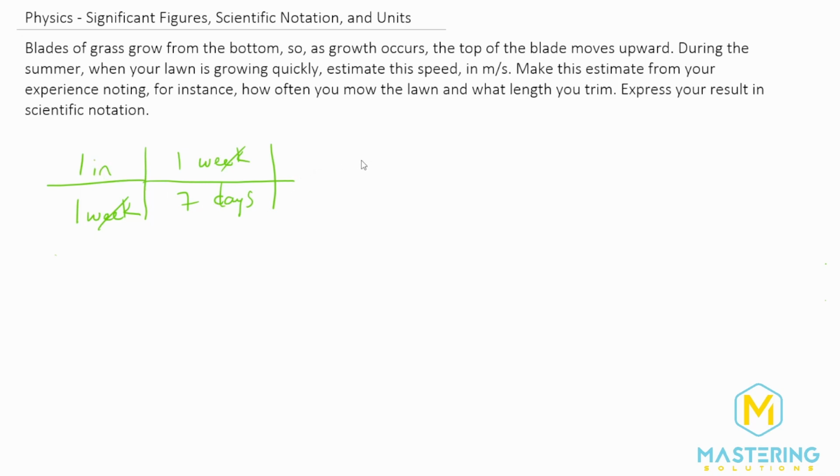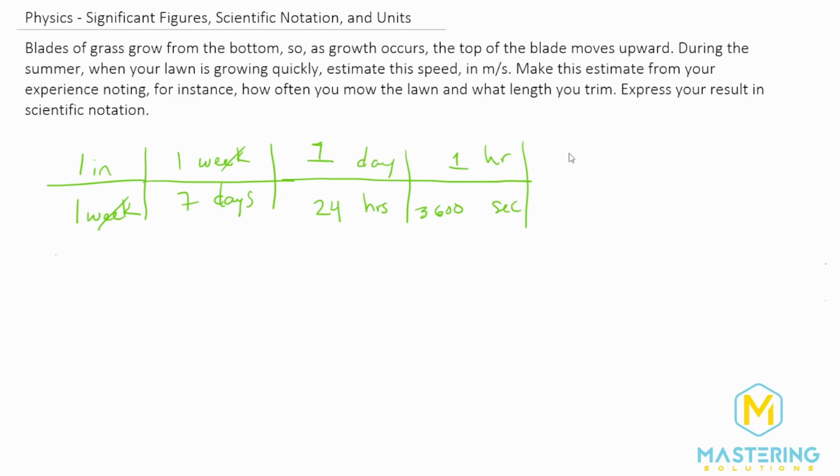Now we want to convert the days to hours, and then we'll be converting hours to seconds. So now we have gone from 1 week to seconds. Now we can just plug in the units. 1 day is 24 hours and 1 hour is 3,600 seconds. This is a really good unit to memorize. It comes up all the time and it's faster than having to go from hours to minutes and minutes to seconds. So now that we have inches per second, let's convert the inches to meters.